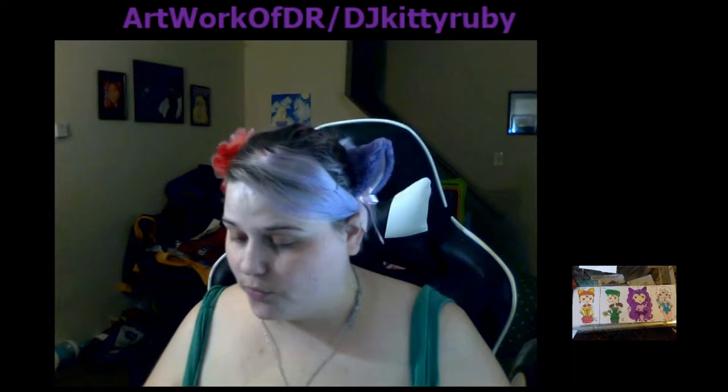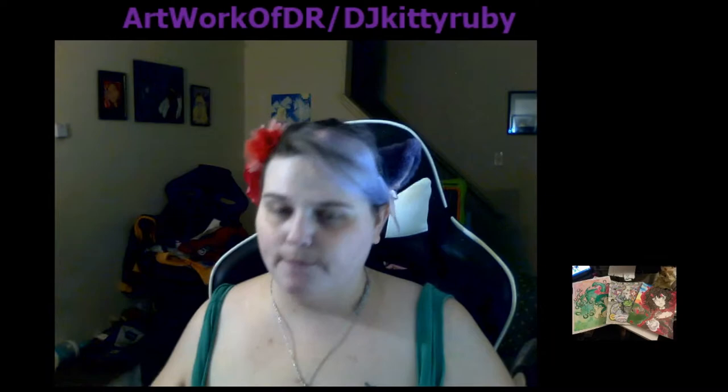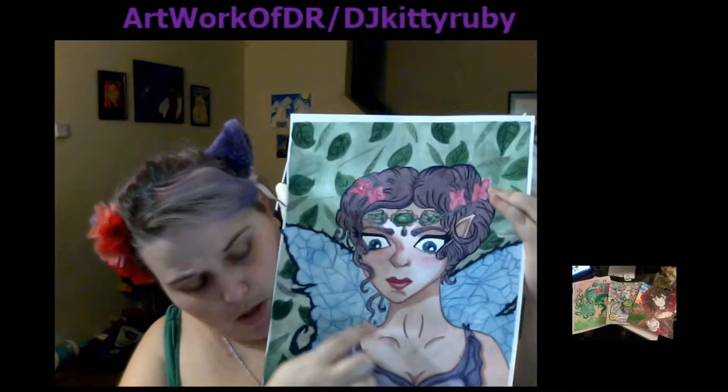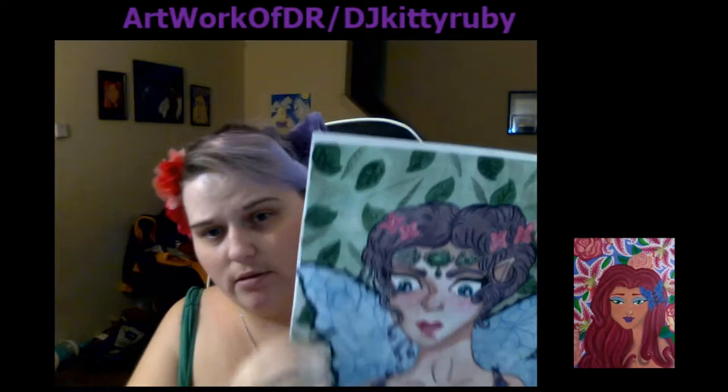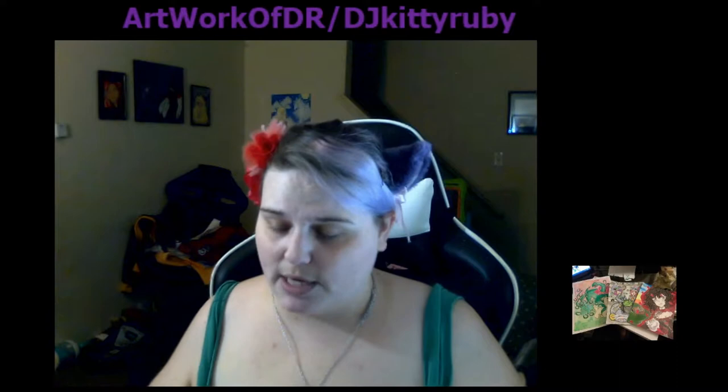For her dress, I used the Amethyst. For her hair, I used the Amethyst and the Pomolomatite color mixed together. So this is the Amethyst. This is the Pomolomatite. And then her hair is a mixture of the two of them put together. And then I outlined it in just the Amethyst. The flowers are the Rhodonite, which I already knew I was going to love anyway because I already have some of that. So were her lips, and I used a little bit in her cheeks.